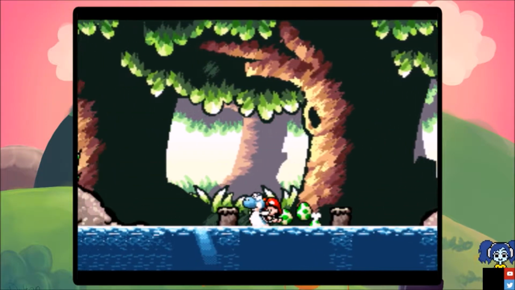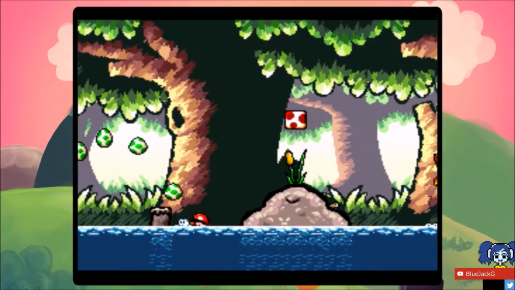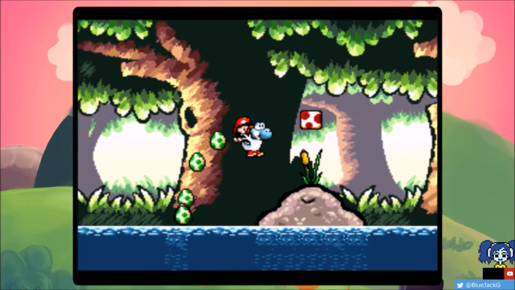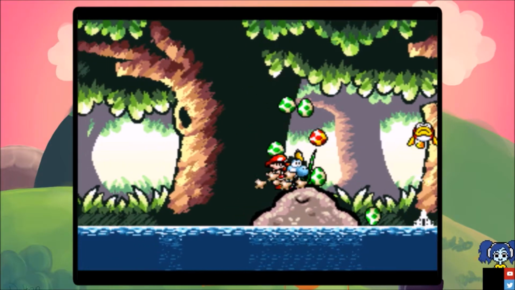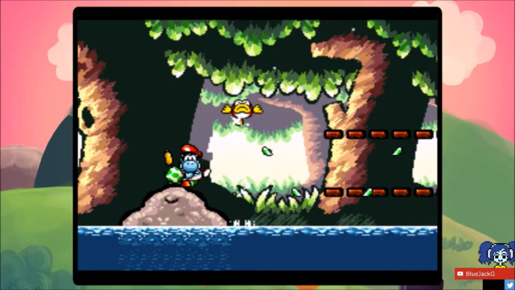I don't know what those fish do. Probably they just hurt you, but I hope they don't steal your baby. I mean, if they hit you, it will take your baby, alright? But okay, let's see. Red egg... Not usually a red egg gives you stars.